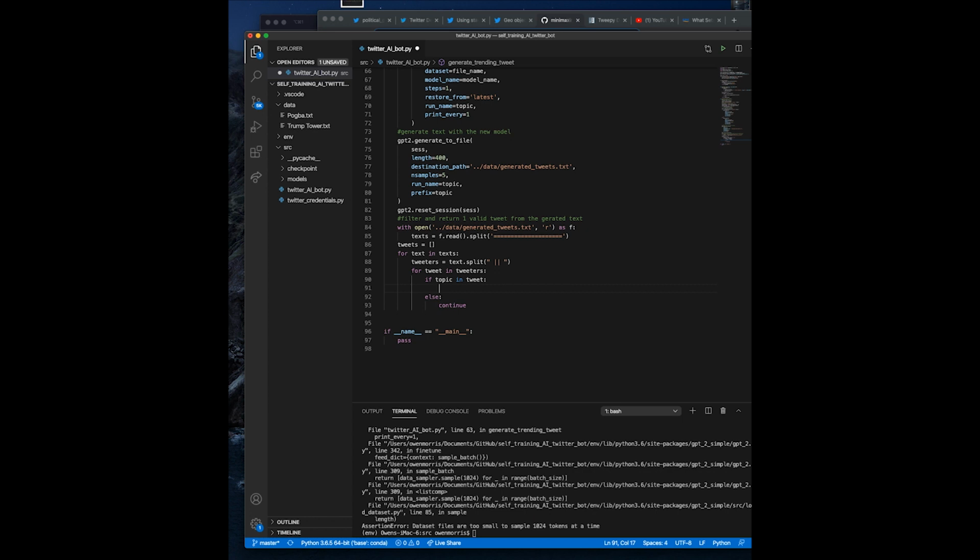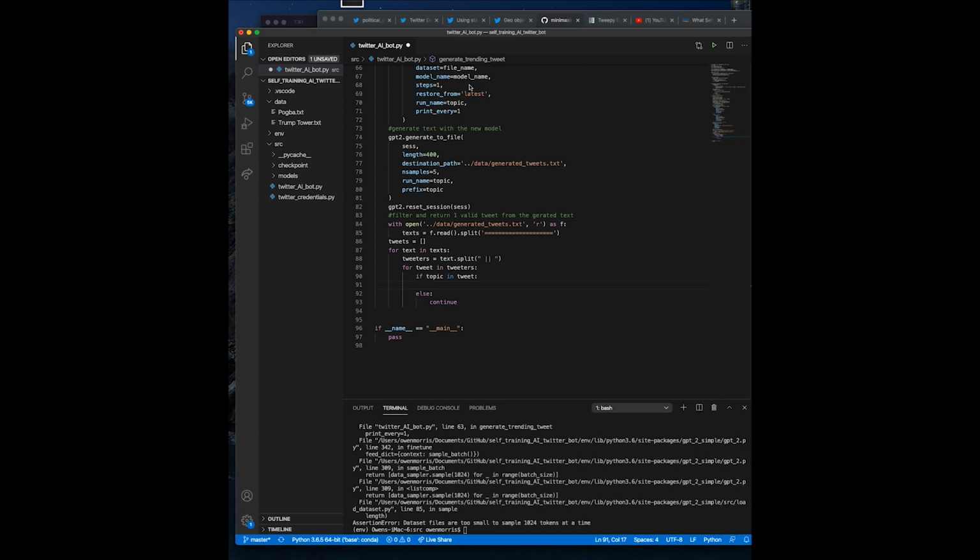So the next thing we want to do is we're actually going to go ahead and remove the HTTP. We want to remove links from the tweet first, and then we are going to validate that it is not just the subject itself that we got. If we got a hashtag, we don't want to just tweet out that hashtag back out as just that. And if we have links in there, those links aren't going to be valid because the text generator is going to put random things in. It's going to put http:// and then random stuff.